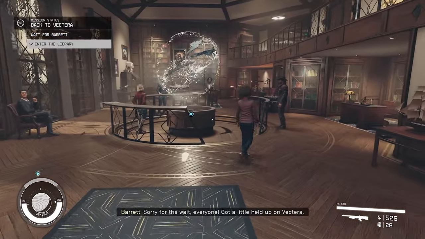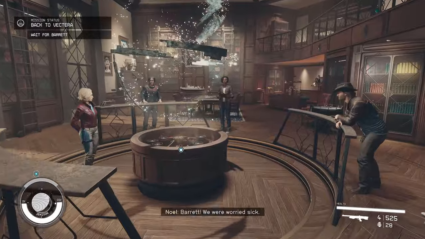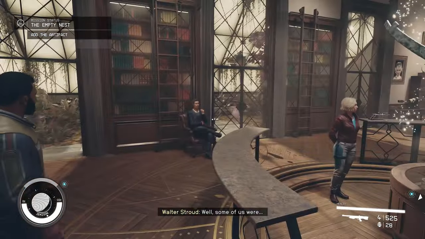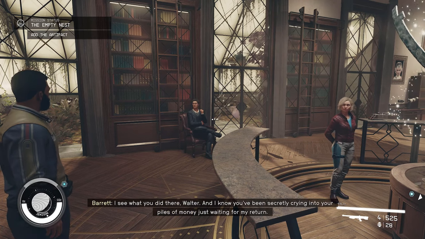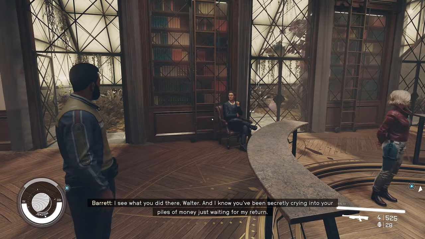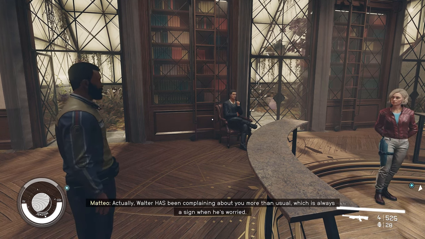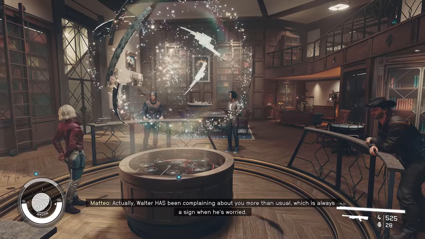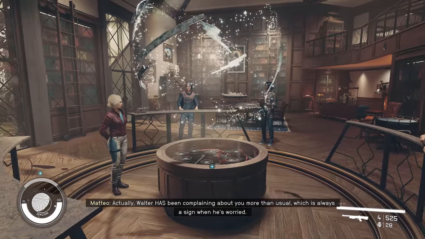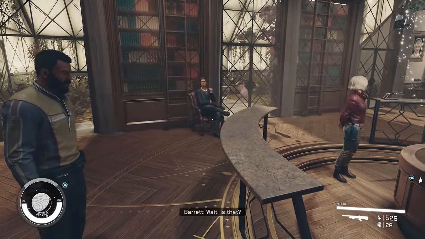Here we are. Sorry for the wait, everyone. Got a little held up on Vectera. And other places. Barrett, we were worried sick. Well, some of us were. I see what you did there, Walter. And I know you've been secretly crying into your piles of money just waiting for my return. Actually, Walter has been complaining about you more than usual, which is always a sign when he's worried. Don't start, Country.